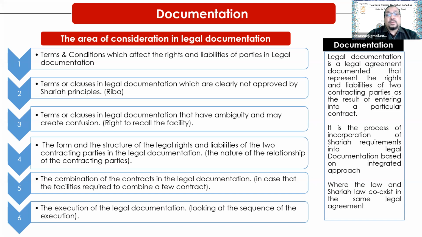Terms and clauses in the legal documentation that are clearly not approved by Sharia, like for example riba, gambling, gaming, non-Sharia compliant activities and entertainment, and so on and so forth, are basically terms and clauses that should not be in the legal documentations in form and substance. Like a penalty, like borrower, like lender, all this basically should not be part of the documentation.